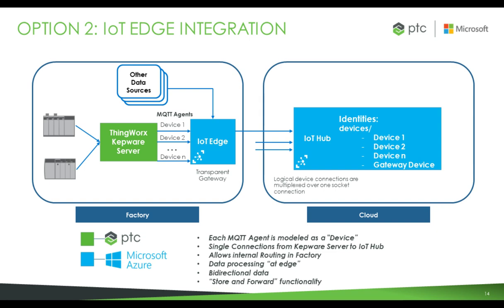Going on to the next phase, what we look at is option number 2, and this is getting into a little bit more of a complex example, primarily because the use cases around this are that the IoT Edge and the capabilities that Carl was highlighting earlier might be beneficial for your particular applications.